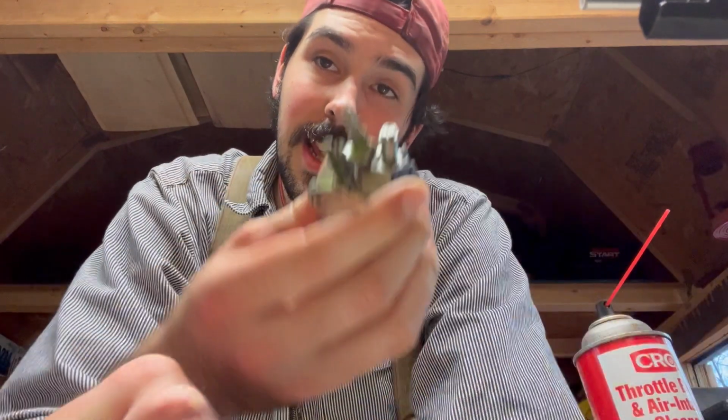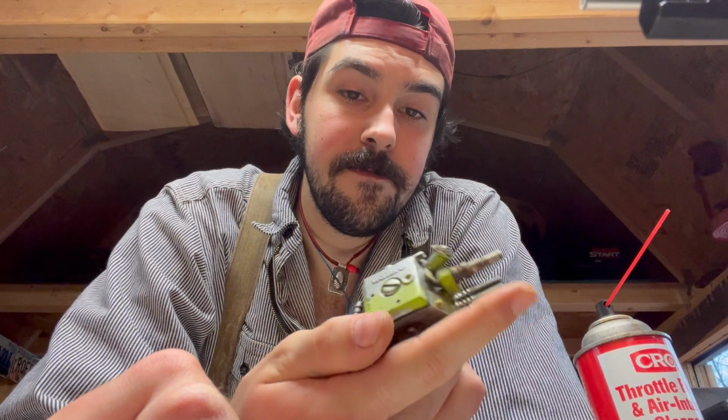If I tried to hook the carb right back up to this and then run it, I'd make all that work for nothing. It would probably just introduce all that foreign material in there and get it all gunked up again. So I'm just gonna order a new fuel line. But I think this carb will work. I really do.